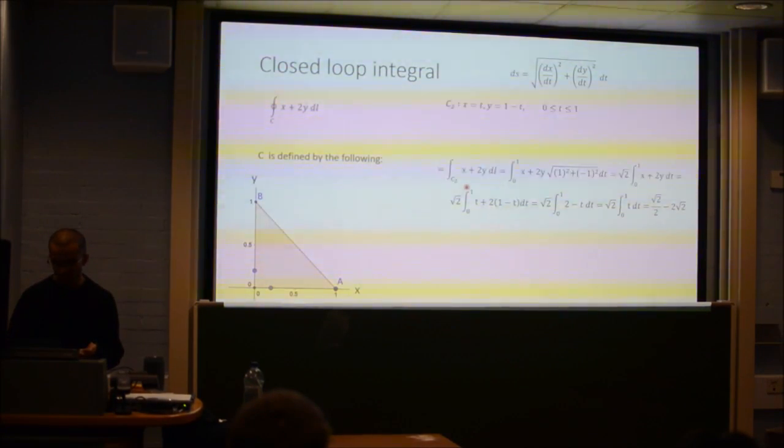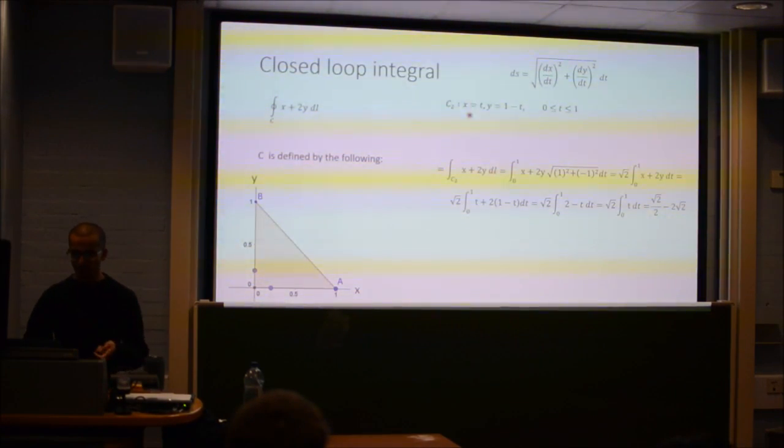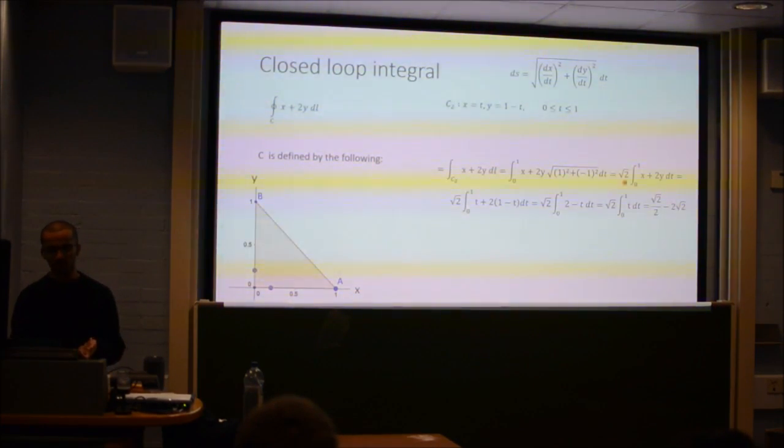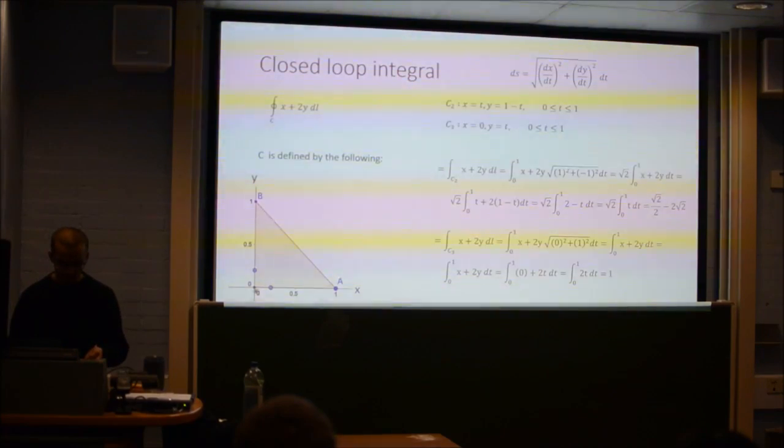For C2, this factor of root 2 comes in from that little differentiation, where you differentiate x with respect to t and you get 1, you differentiate y with respect to t and you get -1, and that gives you a little factor of root 2 there. You put that on the outside, make your normal substitutions like we did the last one, solve it through, integrate, and you get that. We'll do the third part, from here to here, in the exact same way.